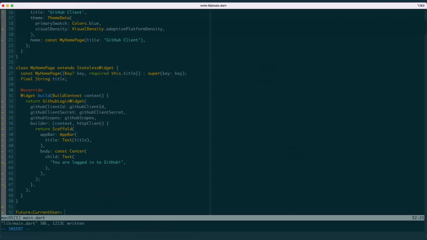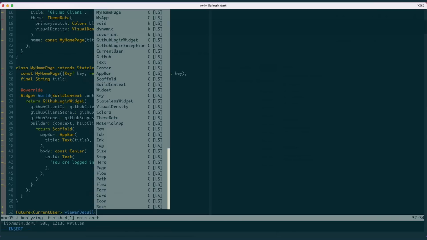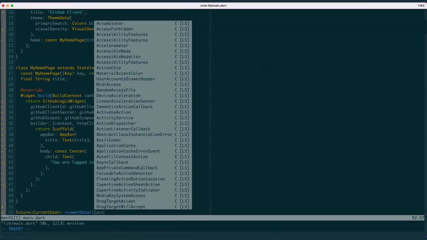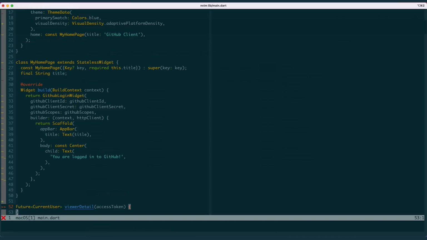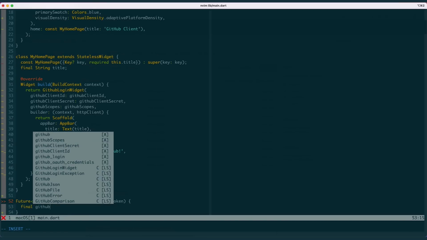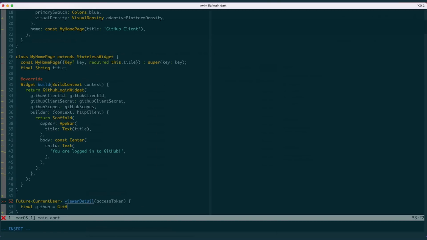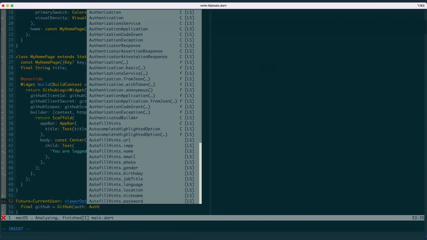And this current user class is coming from the GitHub package that we installed. And we'll call it viewer detail, and it receives that access token. And it's going to create an instance of the GitHub object. And we're going to pass it that token.